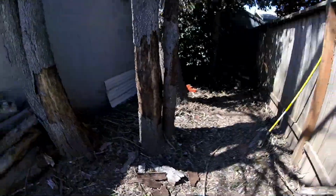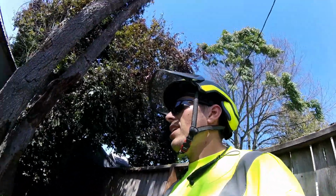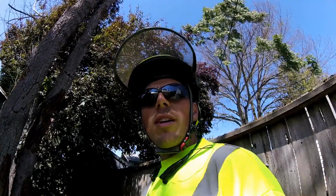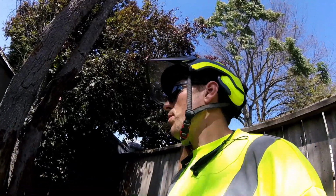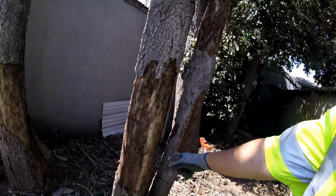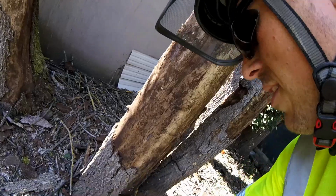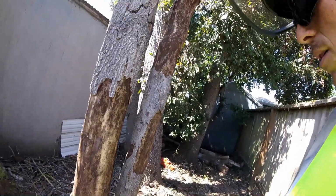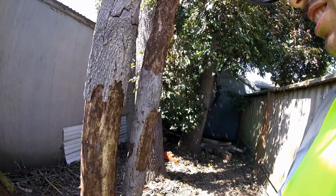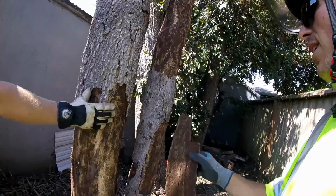Okay, so I just wanted to show these trees. It was kind of funny when I did the bid for this client. They were like, our trees don't seem as perky as they used to be. And it kind of cracked me up a little bit. So when I walked over to the tree, I just reached out and grabbed a piece of the bark, and all the bark just came right off. And the lady was like, oh my gosh! Like she thought I killed them or something. But I was like, no, they're dead. They've been dead a while. But at any rate, that was kind of interesting.